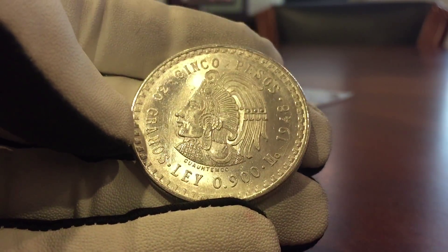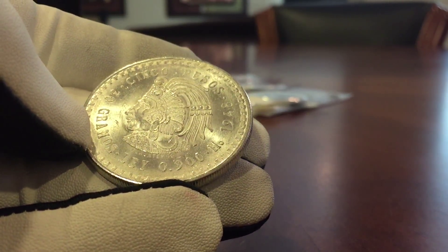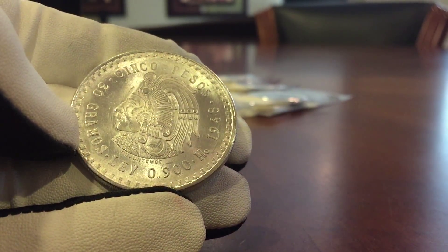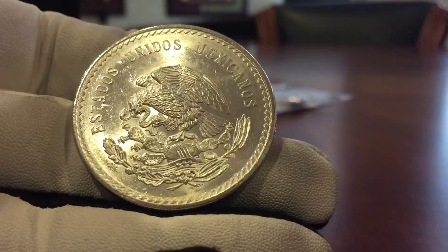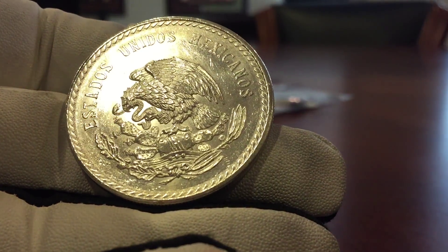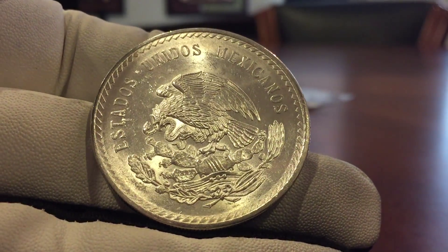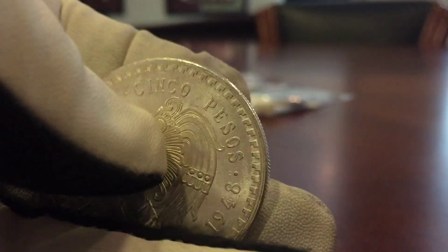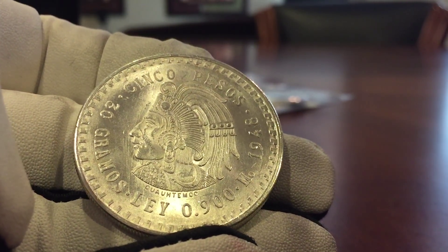The most recent thing I received is my first 1948 10 peso coin. I'm happy with this one, though it does not look clean to me. I'd appreciate any comments on what people see. I notice nice cartwheeling on the luster and reflection, and a few scratches as you'd expect from its age, but wear-wise it does not appear to have much wear, and it has a nice shine to it.